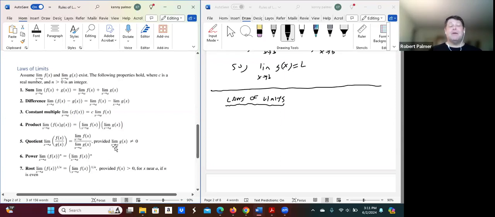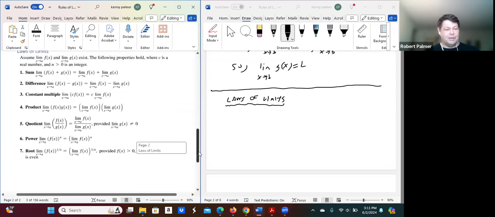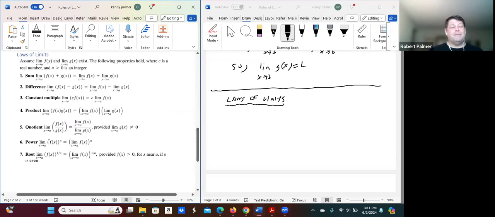Now, if that's the case, you may have to do some extra work. It may not necessarily be the end story. You may have to rewrite it in a different form to make it able to work with. We'll see some examples like that in a moment. Okay. Power. If you have the limit of f of x to some power n, where n had to be an integer, then I can essentially take the power of that limit. And the same thing here: if my limit is 1 over n power, a root is the same thing as a 1 over n power. And once again, provided f of x is greater than 0, it's not going to be imaginary or anything like that. So let's practice with a few of those.